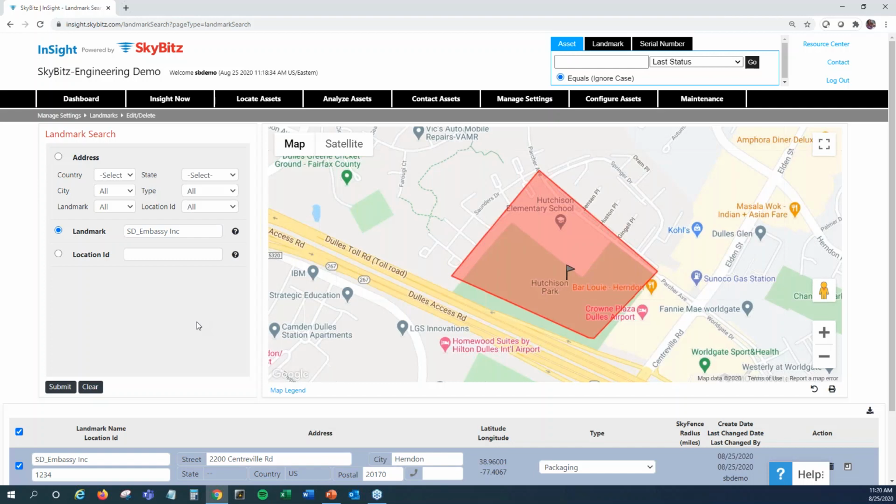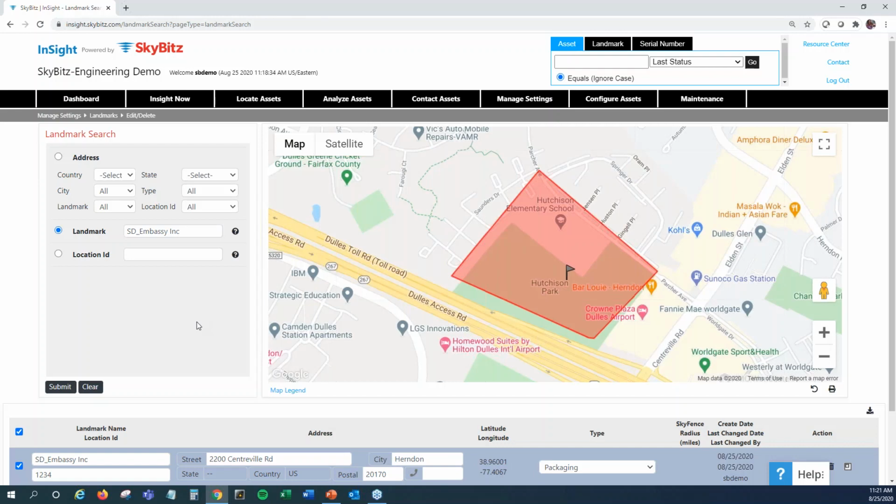So there are different reasons you may add a landmark on the fly, but I just want to make sure we all understand that when we're adding landmarks en masse, if you reach out to your CSM or to customer care, we can give you a template. We're also going to be adding that template to the help section so that you're able to access it on your own. You can export from your TMS and send us the information. We can then upload it for you, and the multi-point or circular landmarks will be added to your account.